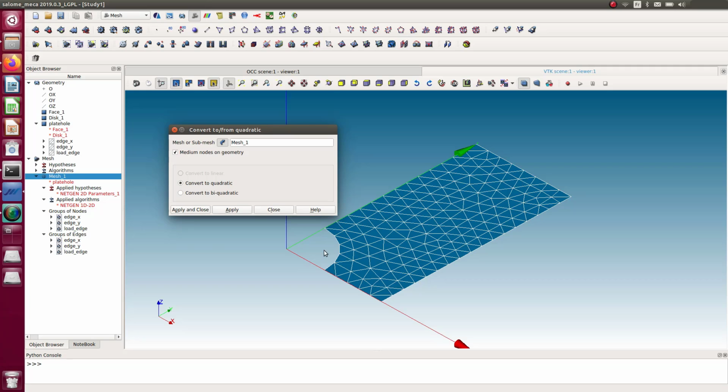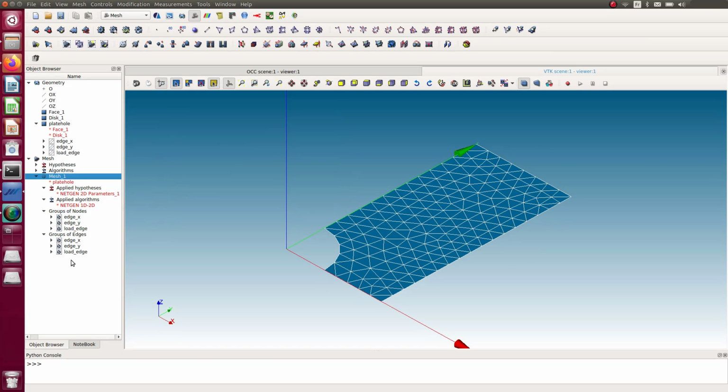Now what you have to be careful about if you do this is that you have to delete all the groups here and recreate the mesh groups. If you don't, the IDs of the elements stored in those groups will only be the IDs of the first order nodes, and you will miss the IDs of the second order nodes.